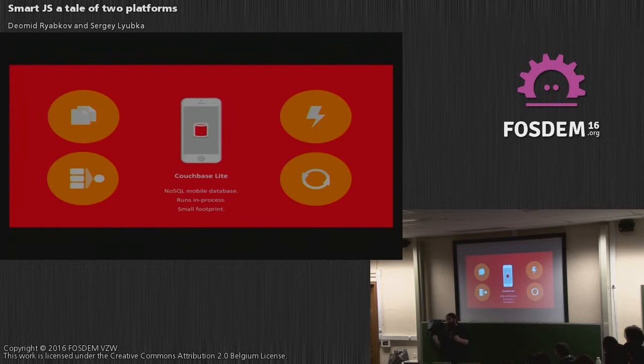Which is why I'm here, because offline is important, because you don't have network all the time. Let's say you're at a music festival. There's beacons everywhere to basically track where people are going. When you're at a music festival, try using your phone and call your friends. Everybody's doing this, so the network doesn't work. There's no internet. It's a fact. In IT conferences, it works better. I'm actually surprised that the Wi-Fi here works pretty well.